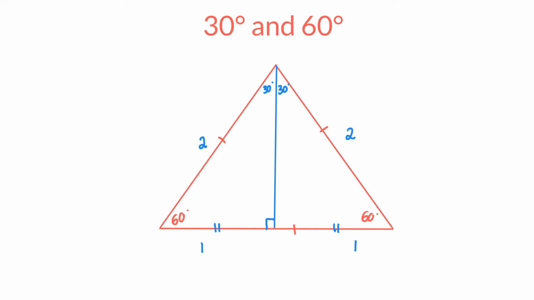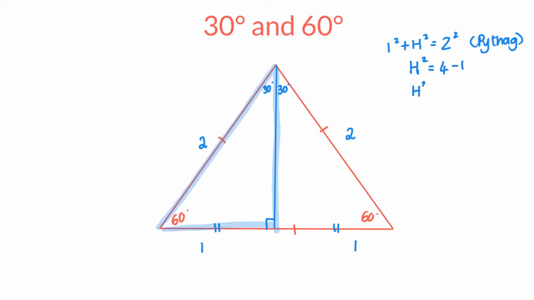Now, when I'm working with trig ratios, I normally use right angles. So I'm only going to use one of the right angle triangles. These two triangles are congruent. So let's just use the one on the left. It doesn't matter. And what I'm missing is the height. So according to the theorem of Pythagoras, I must add the squares of the two sides. So that will be 1 squared plus my height squared. That will equal my hypotenuse squared. So let's calculate what the height squared is. It will be 2 squared, which is 4, minus 1. So my height squared is 3, which means my height will be the square root of 3 units.